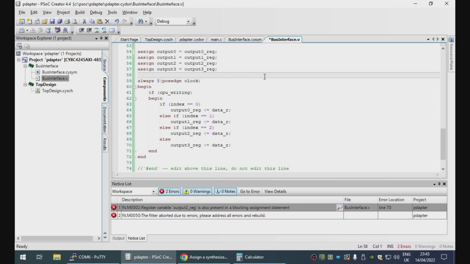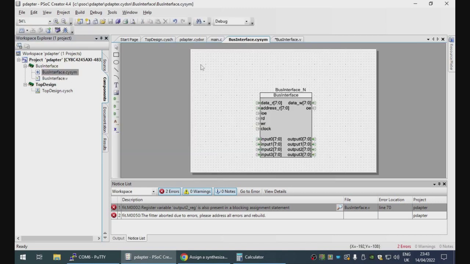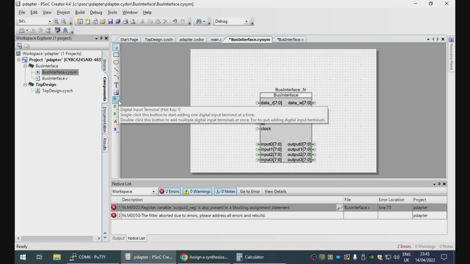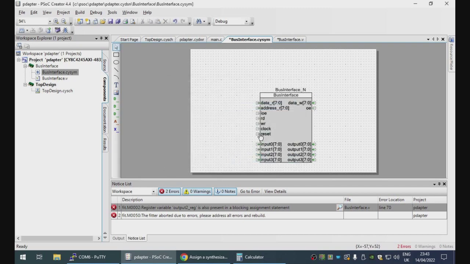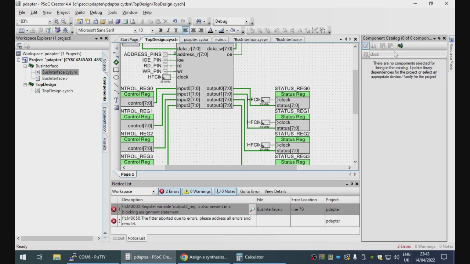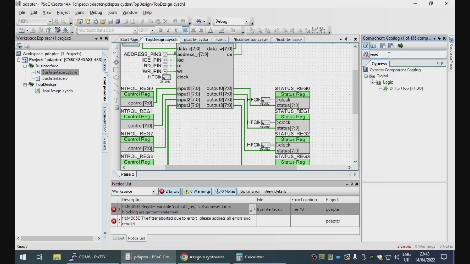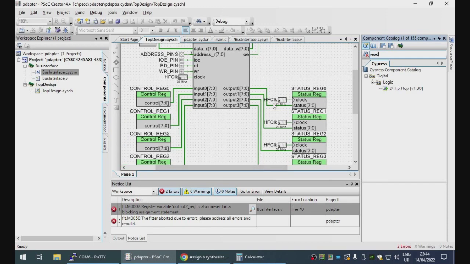Do we need a reset pin? I think we might. That would be annoying. Yeah, let's add a reset pin. So we go back to the symbol definition. We move all these down. Data input, we add one here. Reset. This is generally good practice anyway. Ah, we can't do a reset because we've used up all our control registers here. Is there a reset component? No, there is not. Okay, going away to sort this out.